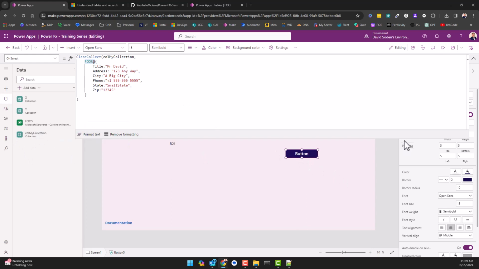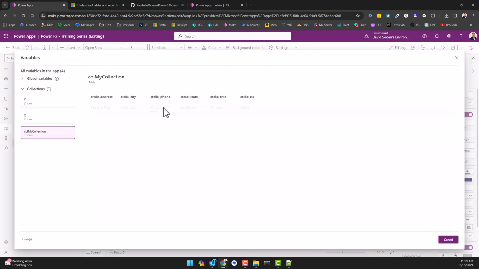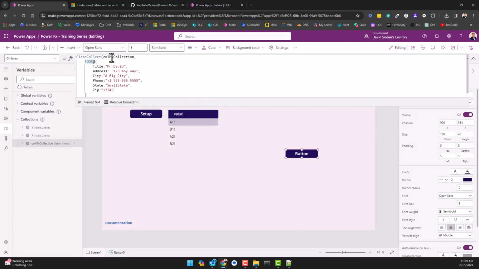Now nothing's changed. I'm going to click the button, and if I go to my collection, here, let me collapse this up a little bit. And if I go to the collection, actually my collection, and I come here. Let's come over here. My collection, refresh, view the table. Like, nothing's changed, right? Everything's good. It's still a local in-memory table.